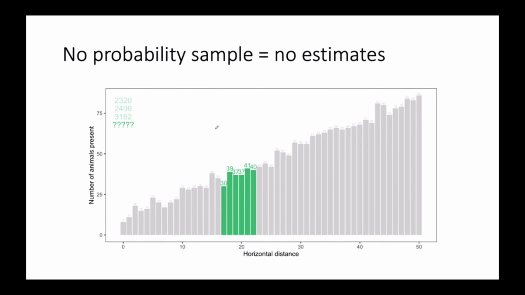The last thing to say about design-based inference is that it's not possible without inclusion probabilities and a probability sample. Say, for example, I lived at x equals 20, and I decided to sample the 6 plots that are closest to me just for convenience. If you remember from a few slides ago, the calculation that we used when working out a design-based estimate of the total, we took the sample counts, I'll just write down the first 2, and we upweighted them by the inclusion probabilities. Here, it's not clear at all what should go into the inclusion probabilities, because we haven't chosen the sample randomly.